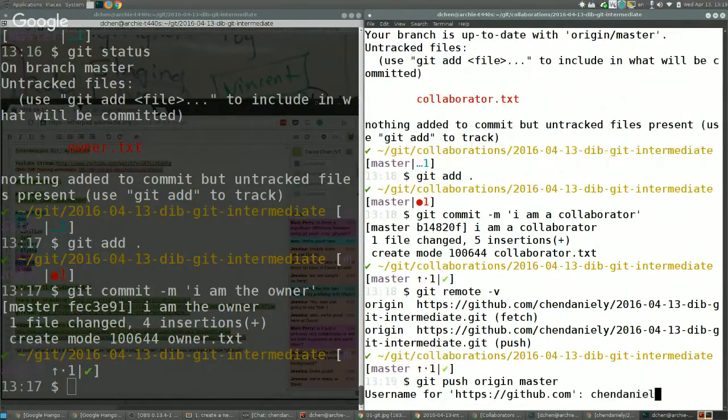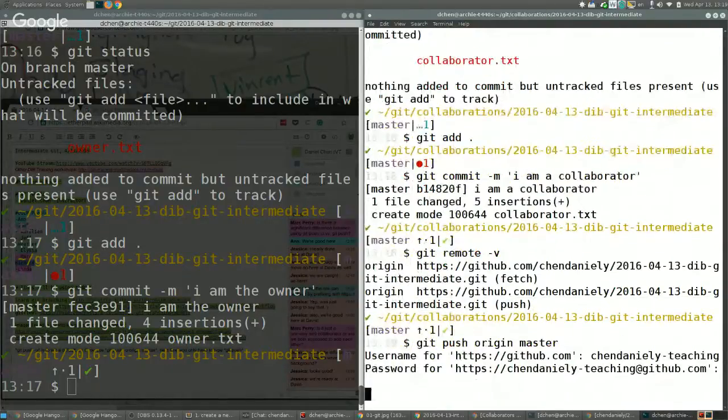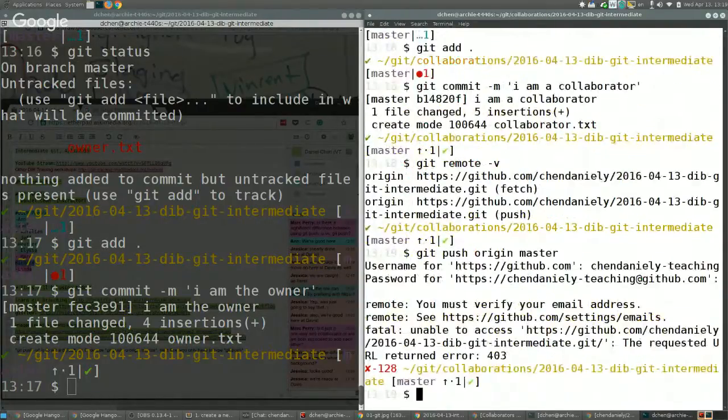In this case, hey, look, HTTPS. So you definitely know what this is. And I think, you must verify your email address. Oh, interesting. I don't know where I put this.